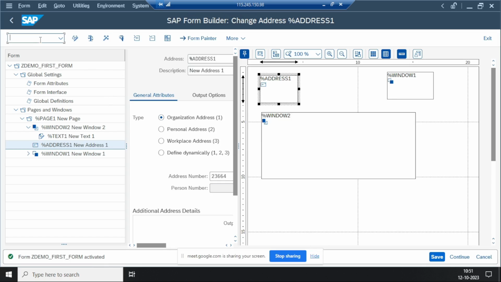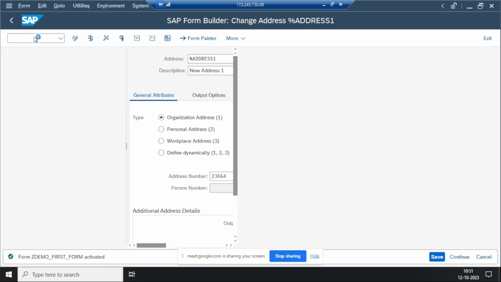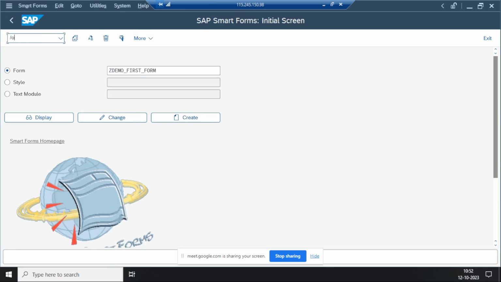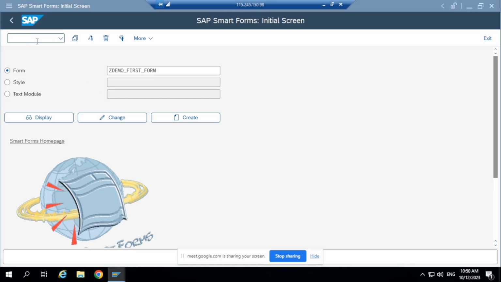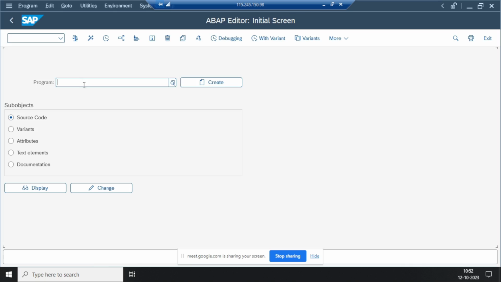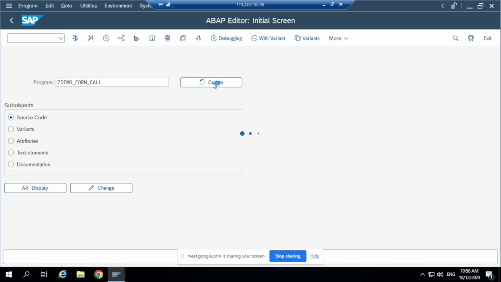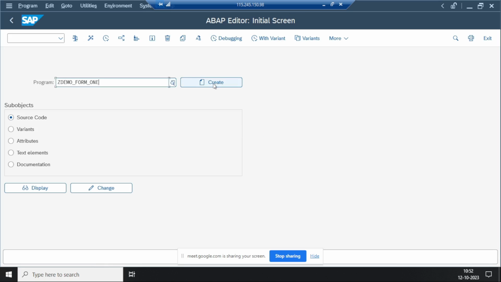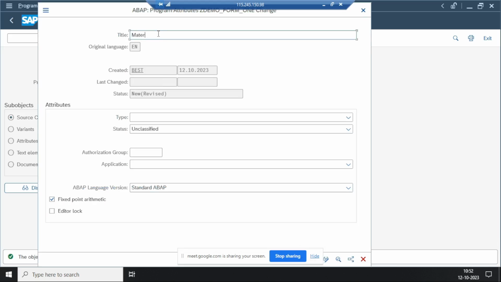Now let's call the form in the program. Create one form. Executable form.